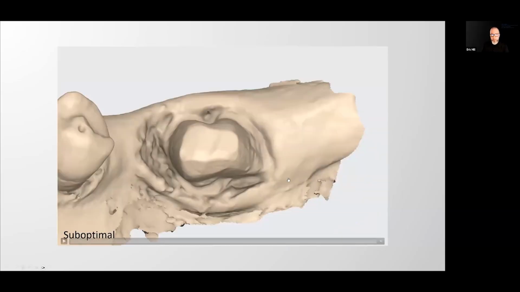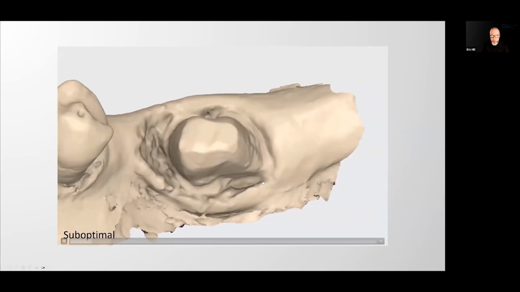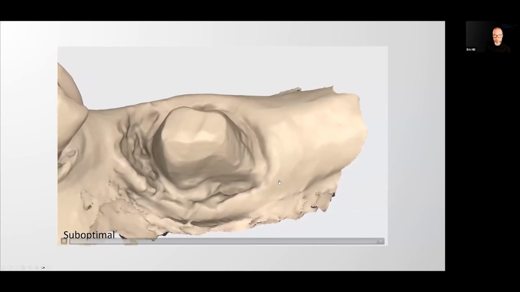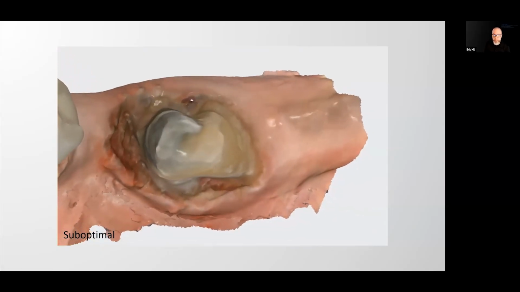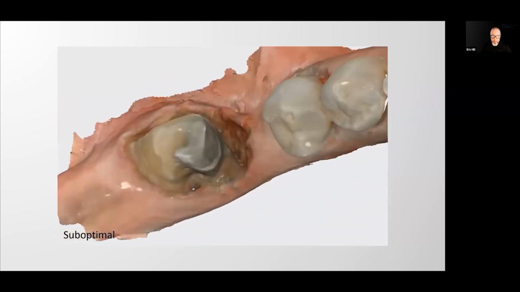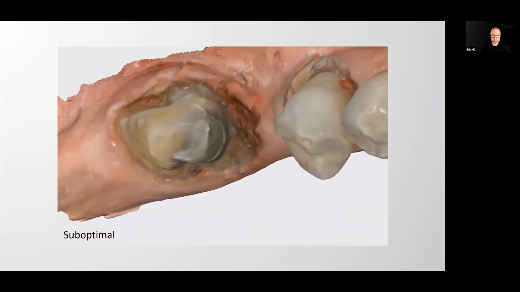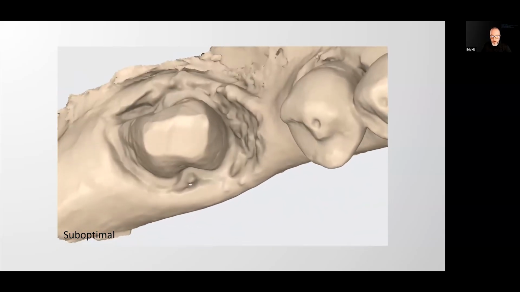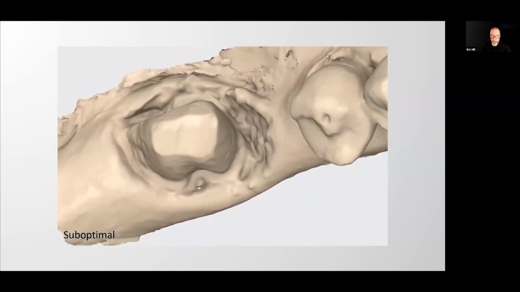Okay, this is something we get, thankfully not too often anymore, but we will see a lot of these in certain situations where you might have inexperienced doctors, or maybe somebody doesn't quite know how to scan, which is likely due to the training they received. But as you can see here, it's almost entirely a guess. You can sort of see where things are with the STL, or the PLY, which is the color scan. But with STL, it's not even as good as the PLY in this scenario.